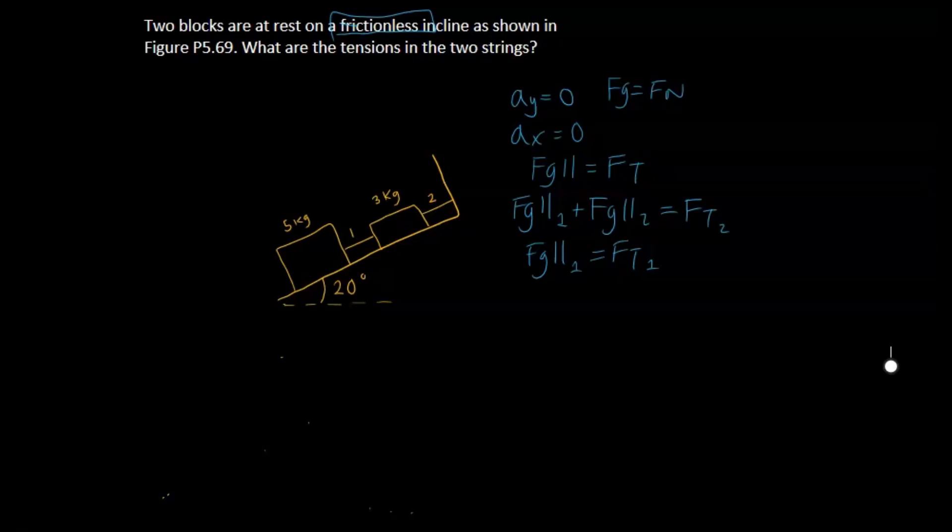So let's actually draw the components of gravity and solve for the values. I think it would help if I just drew it on the actual diagram. We have the force of gravity which points straight down, and I'll label this force of gravity. And then we have the perpendicular and parallel components. So this is the perpendicular component and this is the parallel component, Fg perpendicular and Fg parallel. And so now we have to figure out the angle measure.